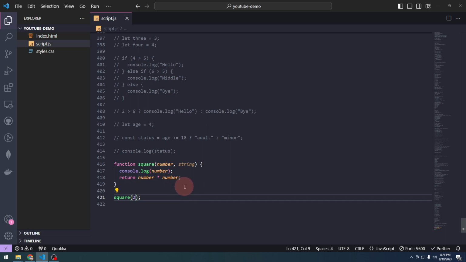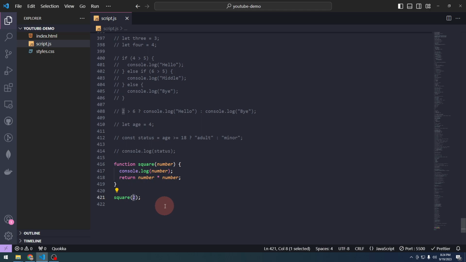So let's think of it like this: we define what a function will do first, and then we call the function with the arguments. Let's say we want to pass in number. Let's remove the string and let's talk about numbers for a while. So this part is the argument.